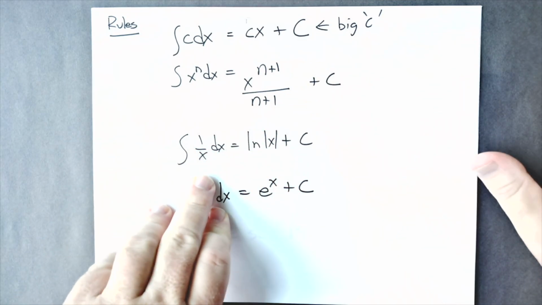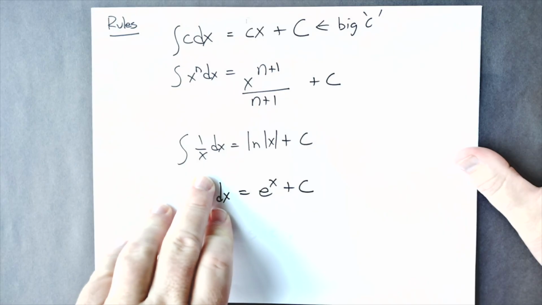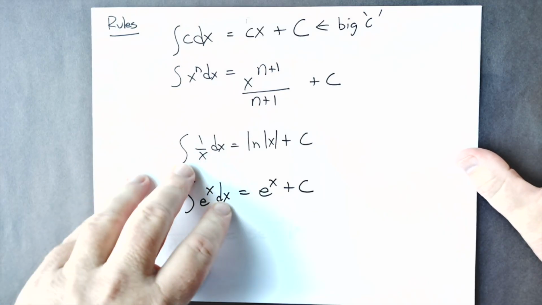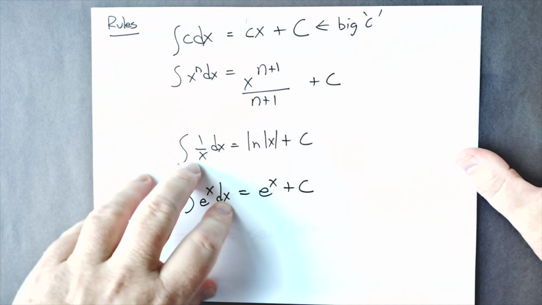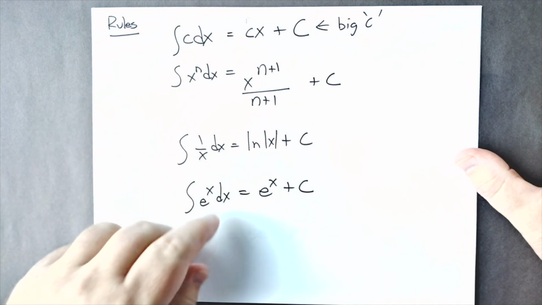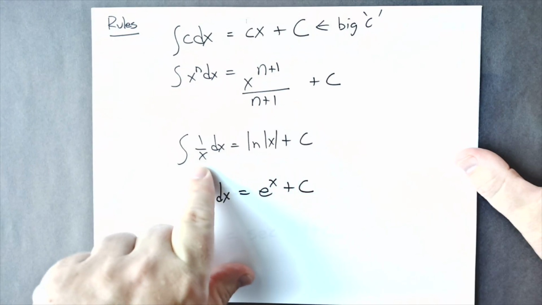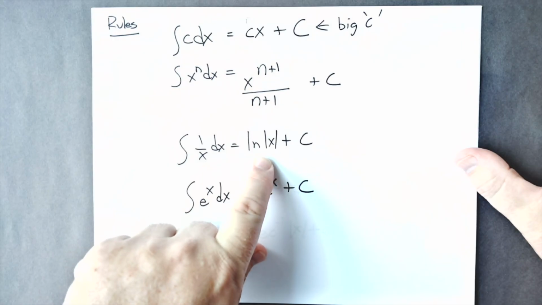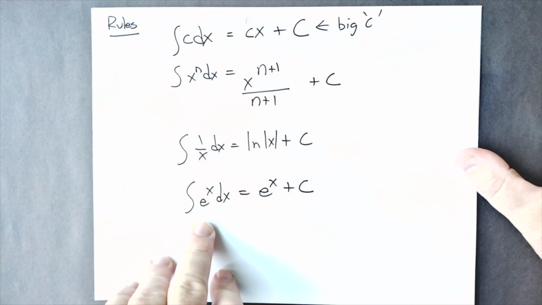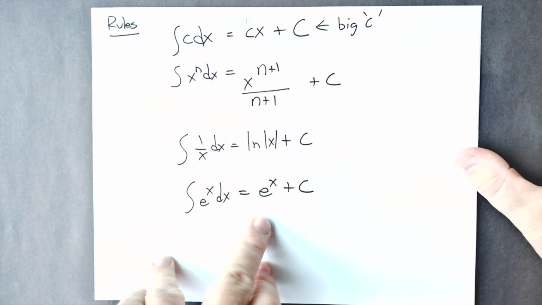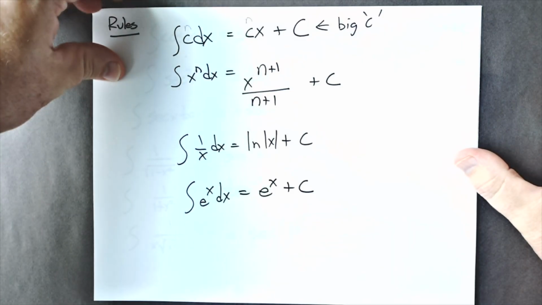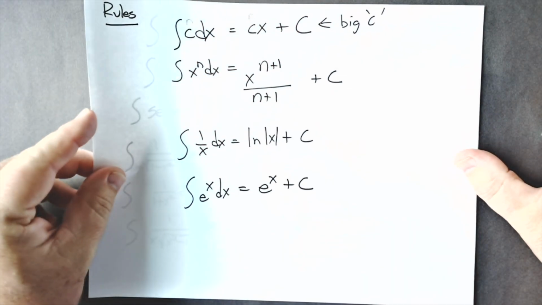Same thing here. We know what the derivative of the ln is, right? So if I integrate 1 over x, or dx over x, or when we get to the chain rule, du over u, I get the ln of the absolute value of u. We have to put the absolute value brackets here because remember, we can't take the ln of a negative number. And our good friend e to the x, just like we said, what's the derivative of e to the x? The answer is e to the x. What's the integral of e to the x? The answer is e to the x, of course, but we have to add the plus c. So nothing really new there, just backwards.